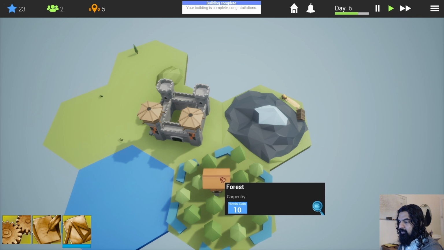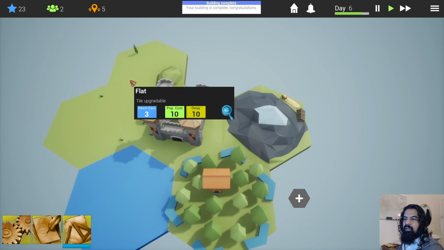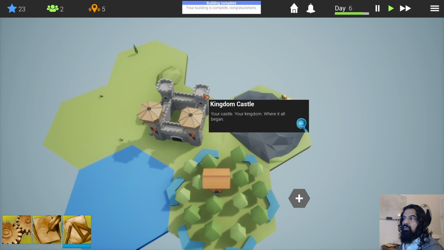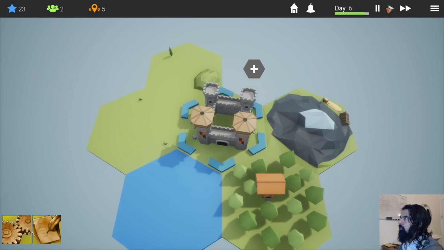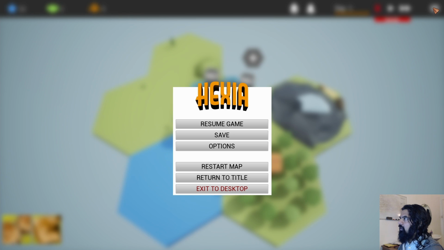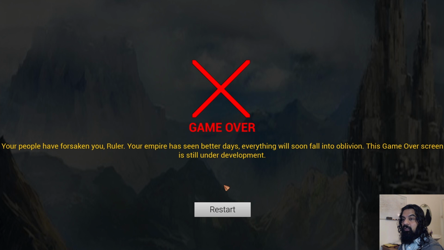What do I get? Carpentry. Hexen gain 10. Not enough Hexen. Need more gain. 3, 3, and 40. This is slightly aggravating. Where's it? Same Wild Rifts. We know not to do that this time, I don't think, because it killed us before. So don't intervene.